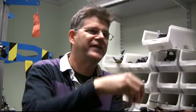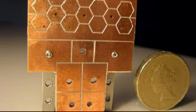There are other people in the building trapping neutral atoms, which is in some ways more difficult, but there are ways of doing it, and you do it by pushing these atoms around with lasers or by pushing them around using magnetic fields. And the magnetic fields are generally made by structuring a surface material, magnetic material, into interesting shapes, and then dropping atoms onto the material. And this thing you could call an atom chip. Sort of mimics the kind of thing you'd have with ordinary electronic chips. But now the things that are moving around on the chip are on the surface, and they're individual quantum systems. They're these individual atoms.